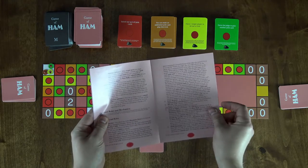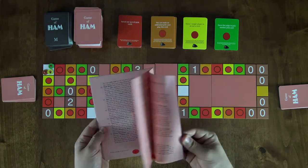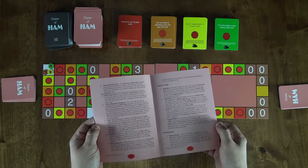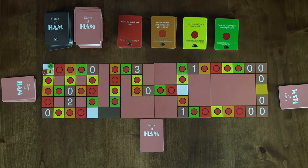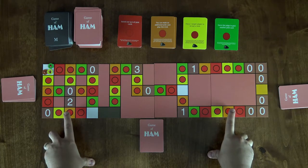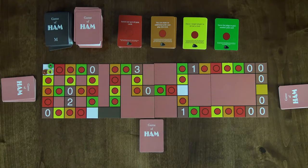The rules include over 10 pages of optional or variant rules which I'll let advanced players explore, but I do want to mention that there are also ways to play with just the cards or just the board by itself, and pretty much any other way you can think of. The basic standard game is all I'm going to explain in this video. There are four double-sided board tiles which can be arranged in any way that creates a continuous path from one to the next, but this configuration is recommended for first timers.